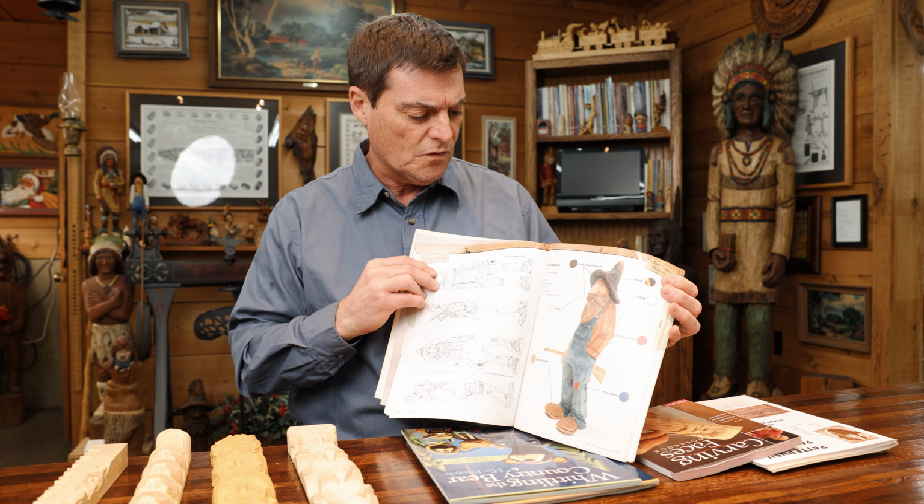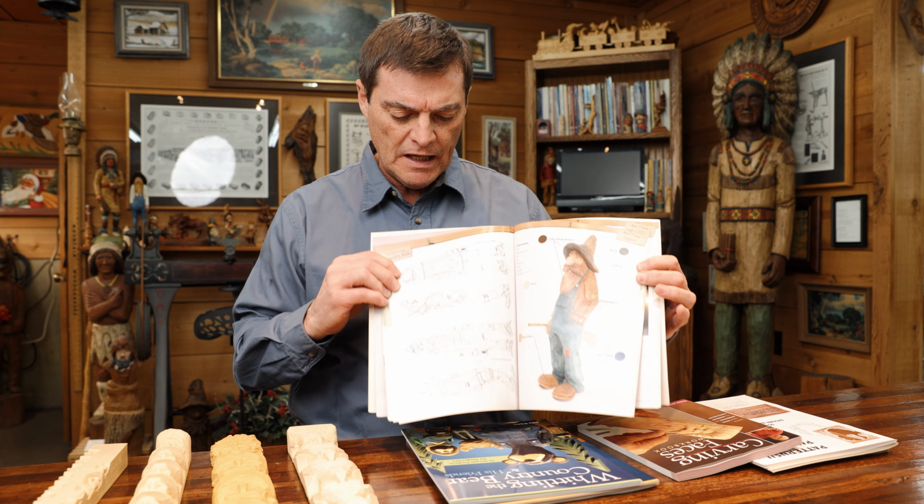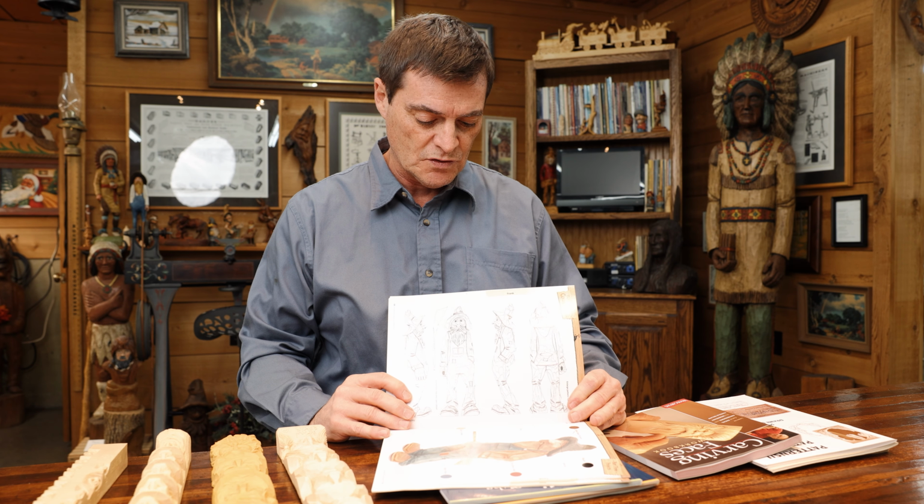And so there's old Frank there, and the different color schemes that you can put on him, and also the layout for your bandsaw to cut him out, the front view and the side view. So everything's pretty well laid out. A lot of difference in books nowadays than it was when I first started.